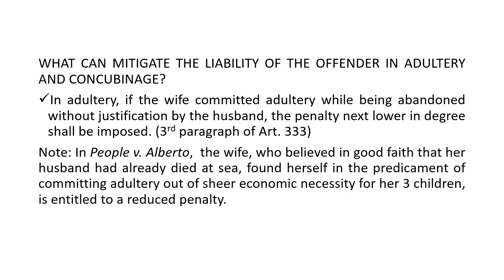Now, in the case of People versus Alberto, while the husband did not abandon the wife, because what happened in this case was the husband just disappeared and the wife believed in good faith that her husband had already died at sea, she found herself in the predicament of committing adultery out of sheer economic necessity for her 3 children. Now, unfortunately, her husband reappeared and her husband filed a case of adultery against her.